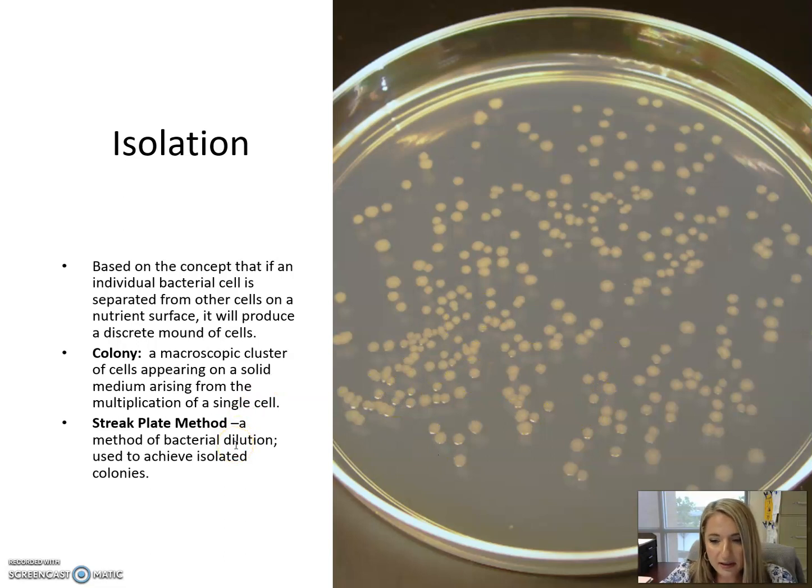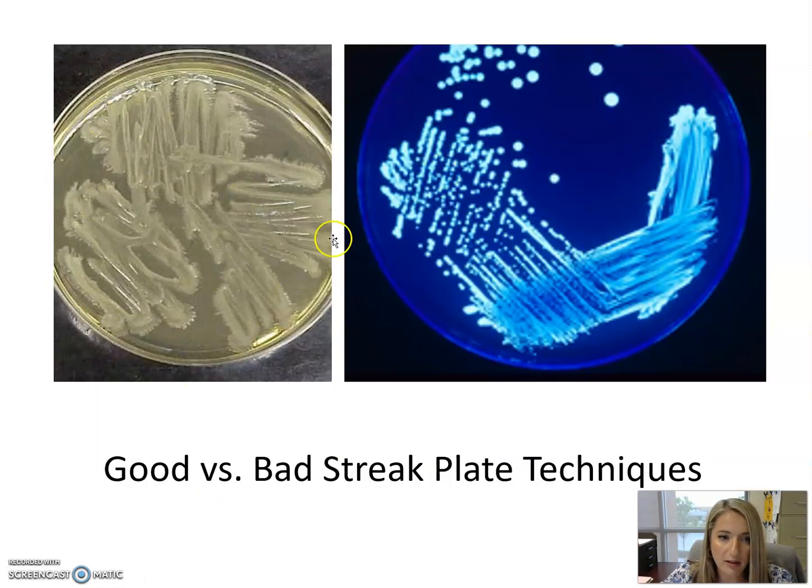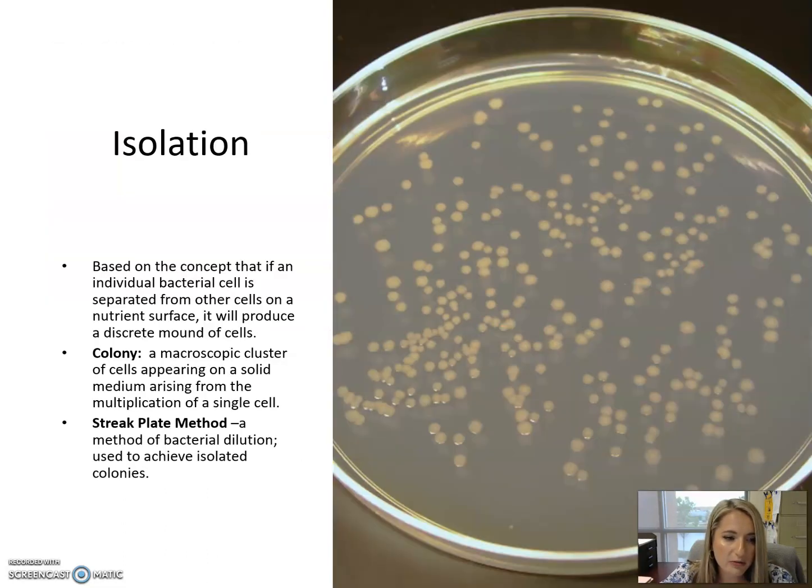A technique that we could use to do that is something called a streak plate technique. Unfortunately, a lot of times, if you just collect a sample of bacteria and then just put it in the Petri dish, you will get something like this over here. It'll just be a big blob of bacteria with no isolated colonies, which often can hide contamination. But when we do specific techniques like a streak plate technique, we increase the odds that we're going to get isolated colonies that we can then pull samples from for further testing.